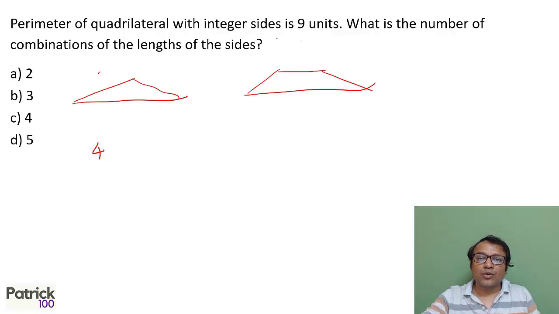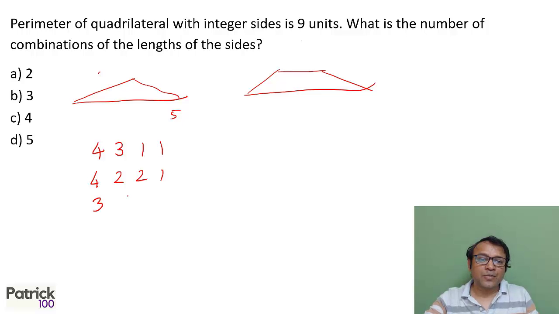Starting with 4, remaining 5. I can't have 4, 4, 1, 0, not possible. I only have 4, 3, 1, 1 possible. Starting with the maximum and reducing the remaining values: 4, the next maximum can be 3. You can't have 4, so the next maximum can be 3. Remaining 1 and 1. Now keep this 4 constant and reduce this 3, so 2, 2, 1. I can't reduce further for 4: 4, 2, 2, 1.